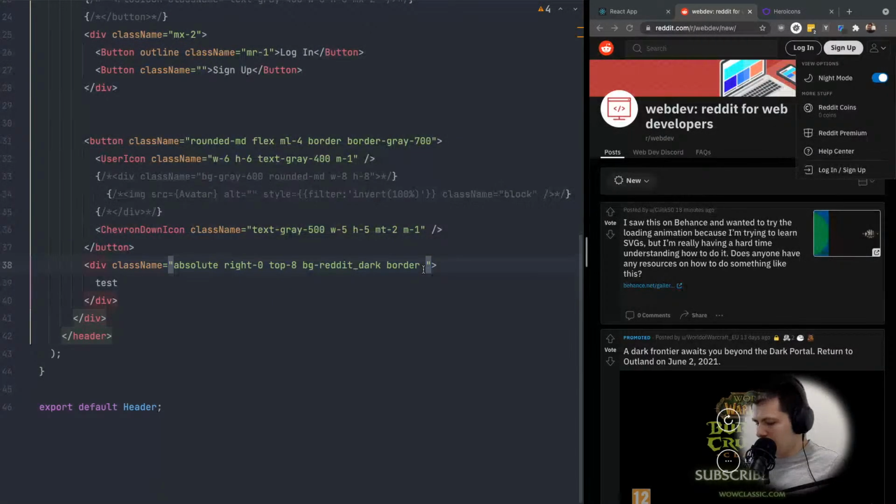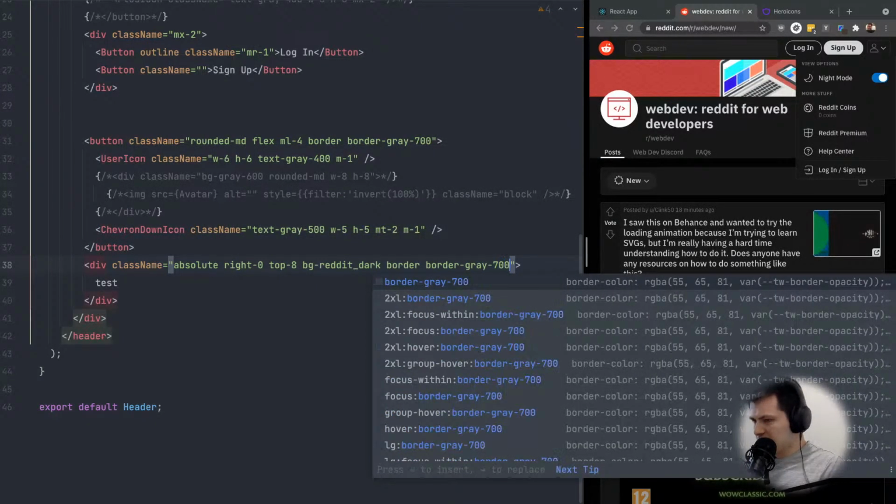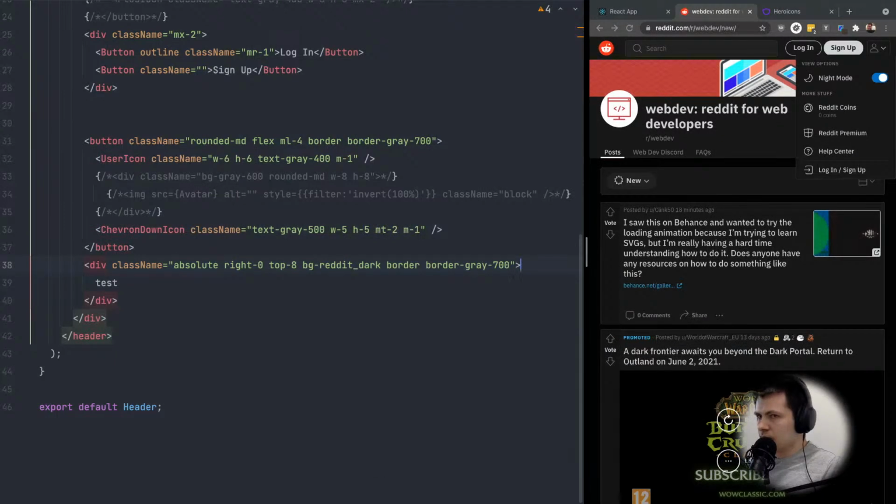So let's do border gray 700, and let's now add some links. So the first link will be, I think here we'll only have login sign up. So let's do login/sign up.